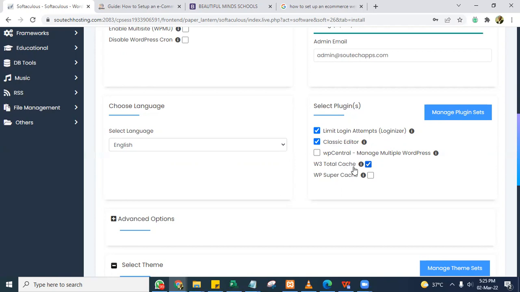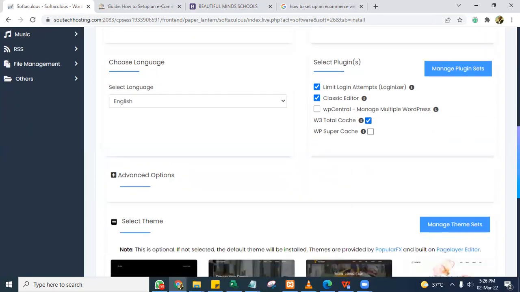Then there's Cache, if you want to make your website a little bit faster. It caches some data files within your browser, within your cookies and the rest, so that it stores most of the important files you're going to need, and when you're coming back the next time, you access the website faster. It also tries to minify most of the files. So that's what these 2 plugins do. You could indicate any of them that you want.